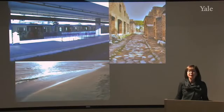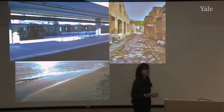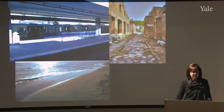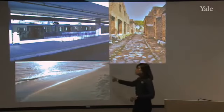It only takes about 25 minutes to half an hour on a suburban train to get from Rome to Ostia. So it's a not-to-be-missed experience, and I show you one of these trains in the upper left that takes you very easily from Rome to the site of Ostia. There are a number of stations in Ostia. One of them is Ostia Centro, the downtown of Ostia, which you see in that view in the upper left. And the other is Lido di Ostia, which means the beach. And I show you a view of Lido di Ostia down here.